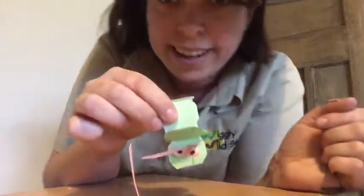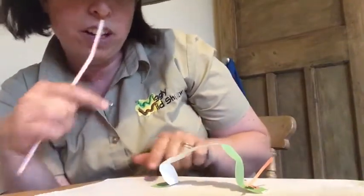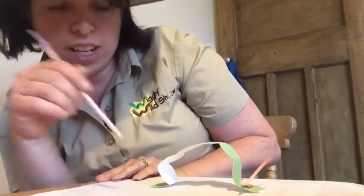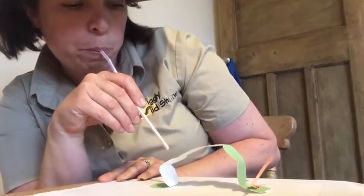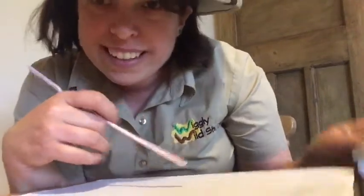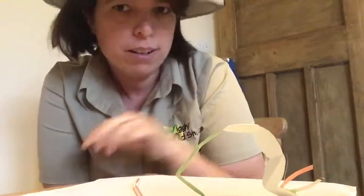Now it looks much more like a caterpillar! Place your little caterpillar on its end feet and end head, then get the straw. This works better on a surface with a little bit of grip — not something slidey — and just aim it. If someone else has made one too, maybe your carer, mum and dad, or a sibling, you can have races. You have to make them crawl properly with the straw though — you can't just blow them away the whole time, that's cheating!